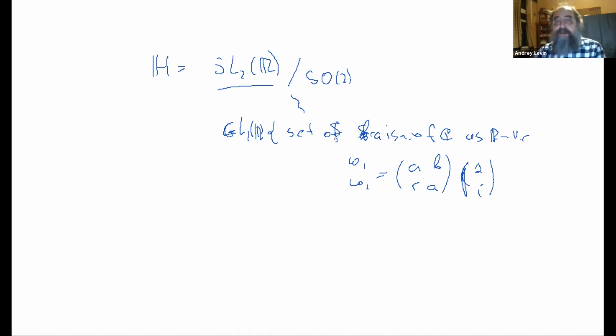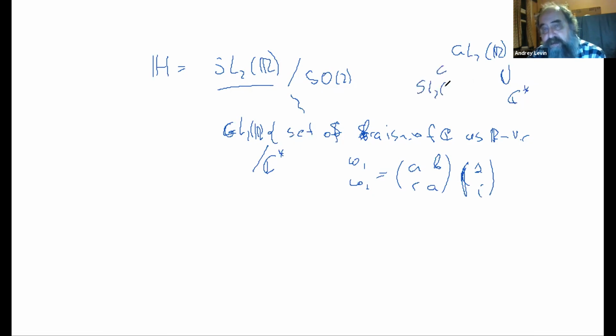Now, I want to think not about lattices, but about lattices modulo dilatations, modulo complex dilatation. So it's modulo C star. So we have the following picture: GL2R. Here we have C star. Here we have SL2R, and its intersection is just SO2. This is more or less the standard isomorphism in small dimension. So this shows me how to realize it.